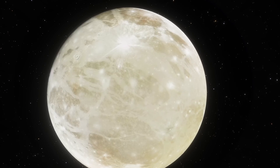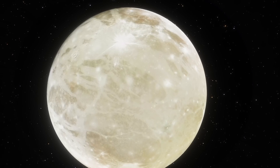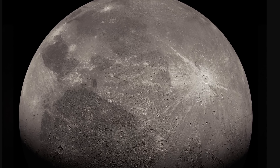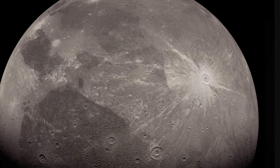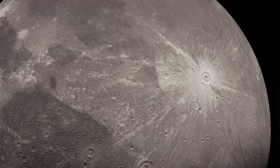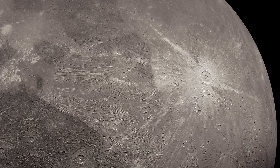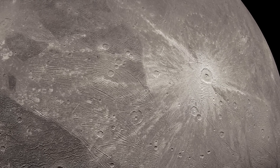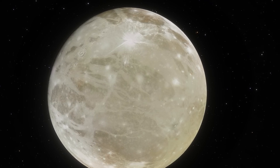Let's start with the biggest moon of Jupiter — and actually the biggest moon in the entire solar system — Ganymede. The moon whose surface seems to be dominated by two specific types of terrain: either bright or dark. The bright stuff seems to be mostly ice with a lot of grooves, making up approximately two-thirds of the entire surface, with the remaining one-third being the dark stuff.